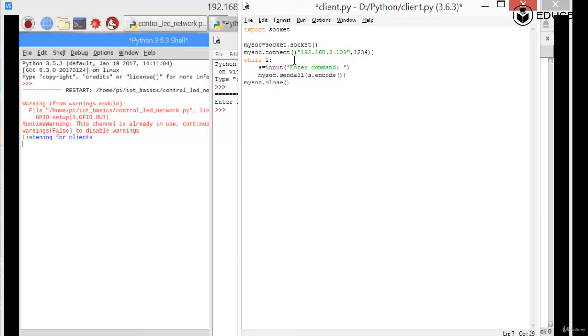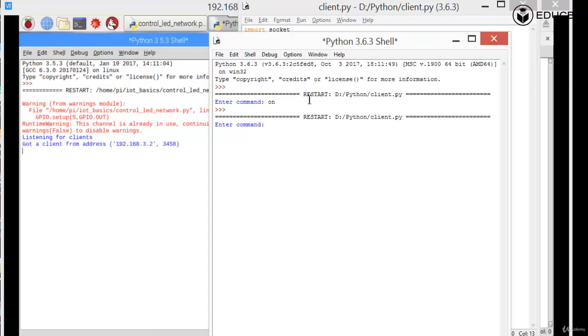But I'm also going to say, if s is equal to exit, I need to break out from the while one. So both ways I am ready, and this is indeed the moment of truth.